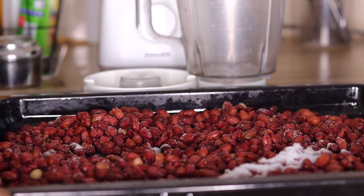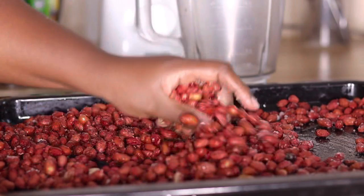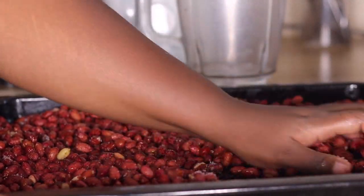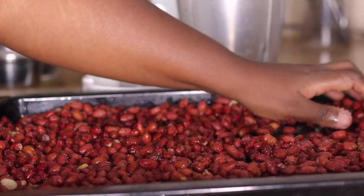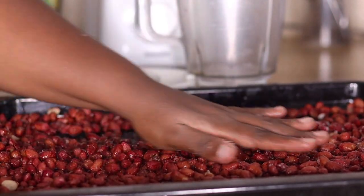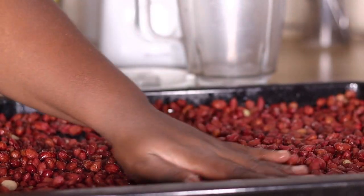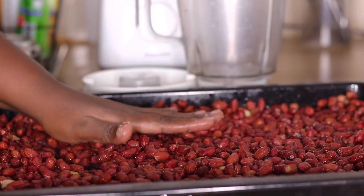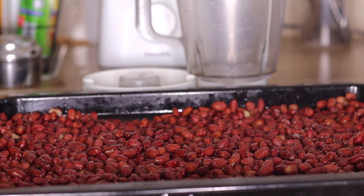But you will see, I made some messes here and there because I tried to follow different videos and encountered some hiccups, guys, and I'm gonna be true and show you all of them. So after that, you spread them on your baking sheet. If you have a foil, please use it. I did not have a foil, and every time I go to the supermarket, I forget to purchase one. So do that to avoid messy cleanup like I did. But it still works if you don't have one, like me.